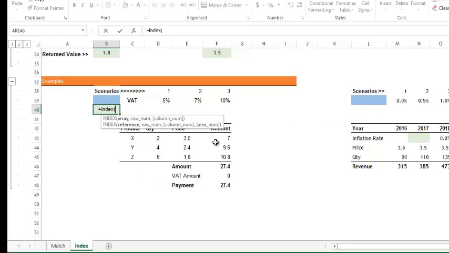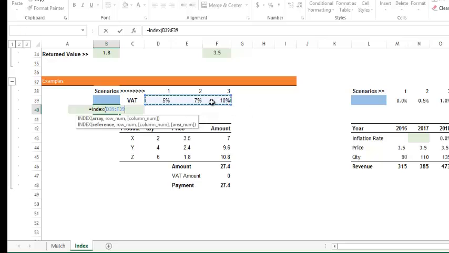We take this range of cells, and you can see that it occupies one row. So I'm not going to have a row input, so I put another comma, and then for the column I'm going to take this cell here and close my bracket.